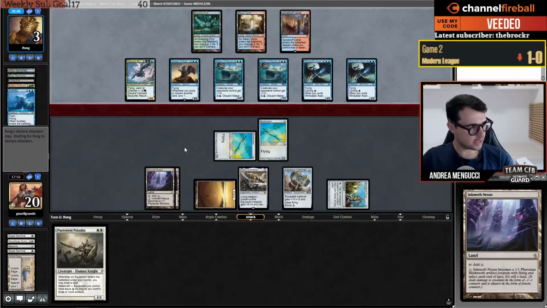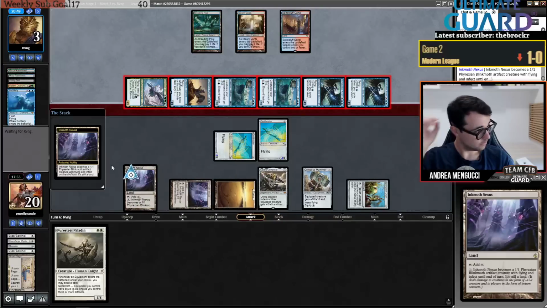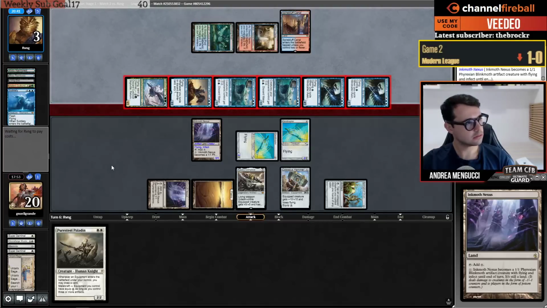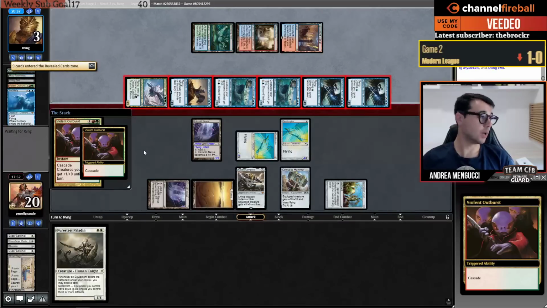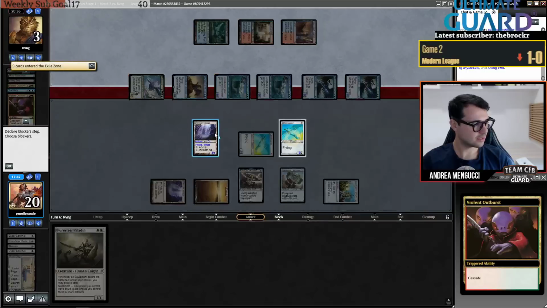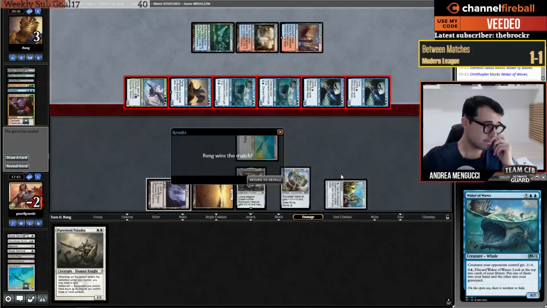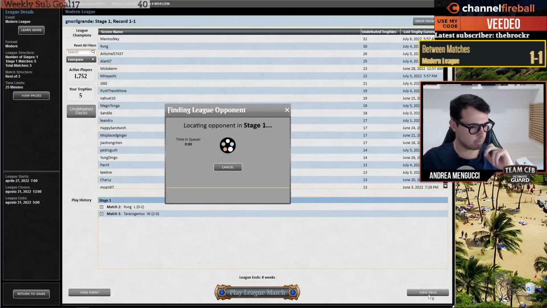So here I can activate Nexus, block 2 things, shouldn't die, in theory. In practice, they have 5 cards in hand. I didn't do the math. They probably did because they cast this card, but... Alright, yep, that's okay. I can take this loss. Once again, the lack of double white cost us.